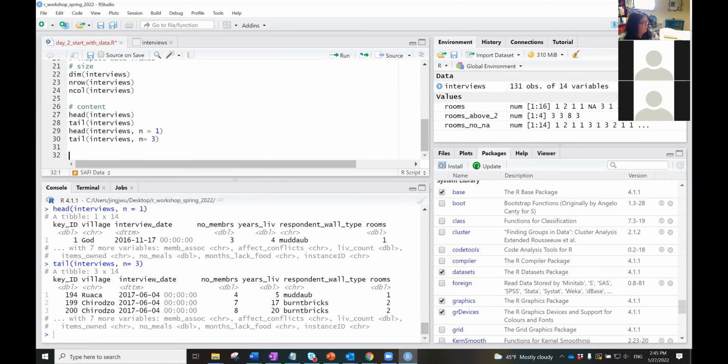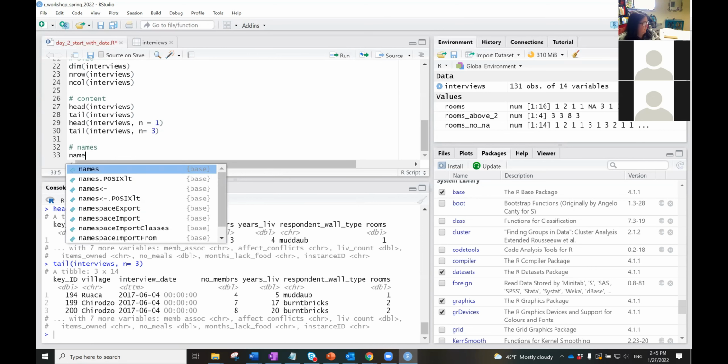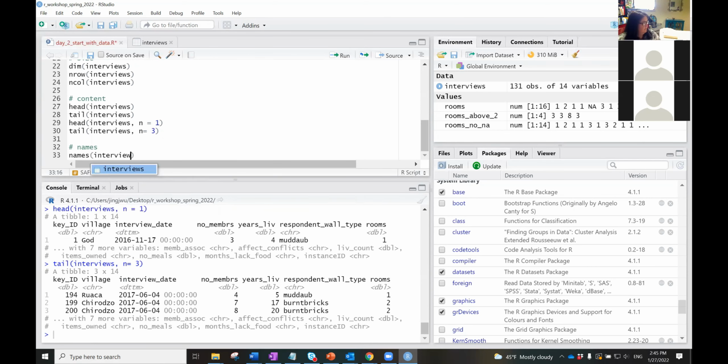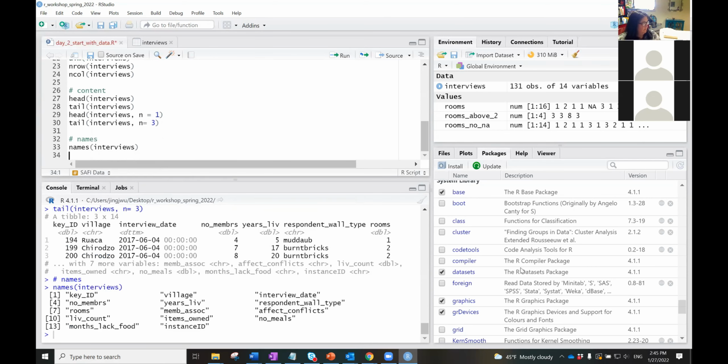Other things we want to learn about a data frame or a table can be, let's say, the column names. The function we can use is names. So we see all the names are listed here. But this time we did not get a table.